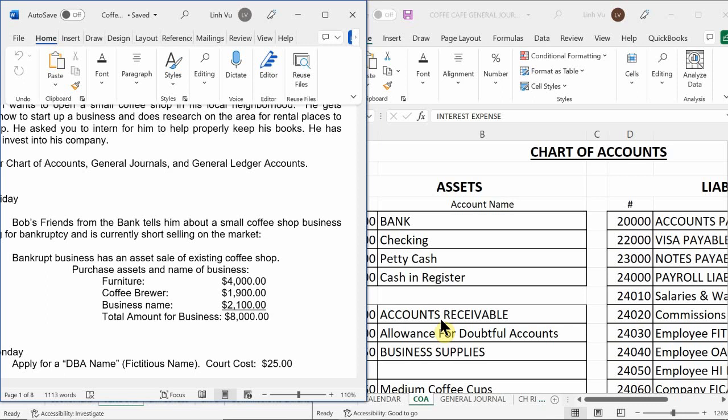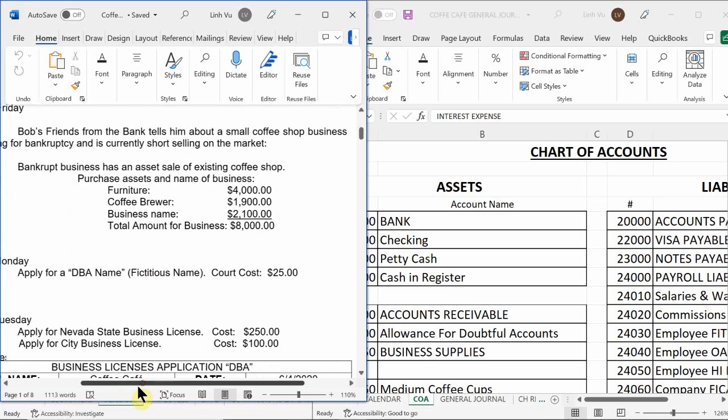You will eventually do it, right? But right now, you can't because you don't have the necessary resources or necessary things that allow you to successfully journalize this transaction. So in this case, no. But we do need to keep in mind that you did buy the business as of May 31st. Okay?